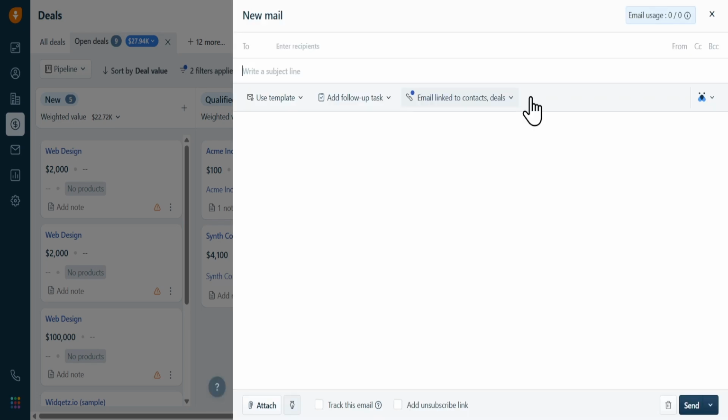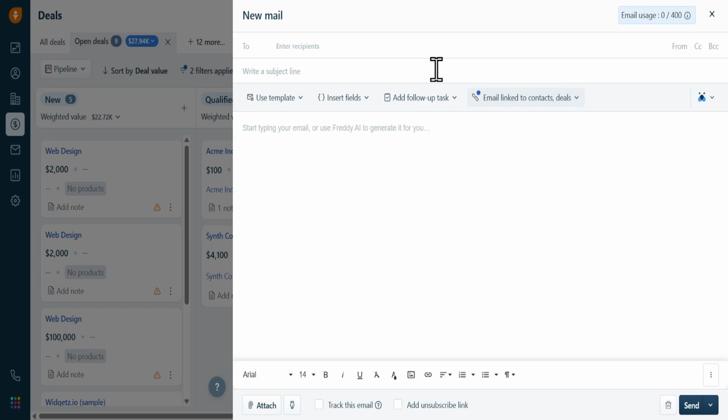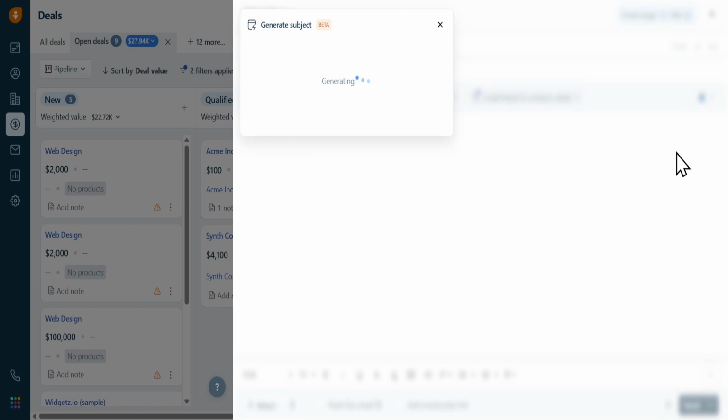If you don't see any insights yet, that usually means Freddy doesn't have enough CRM data to work with. This often happens when there are not enough deals, not enough closed-won deals, limited activity like calls, emails, meetings, tasks, notes, or stage changes, or when the AI model is still training after new data has been added.